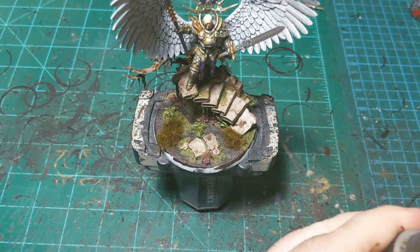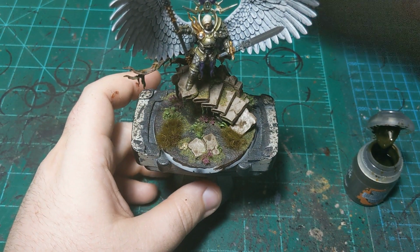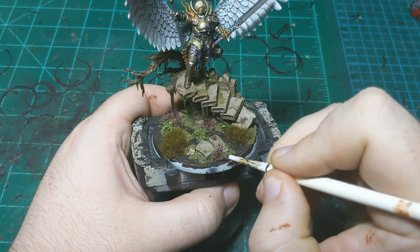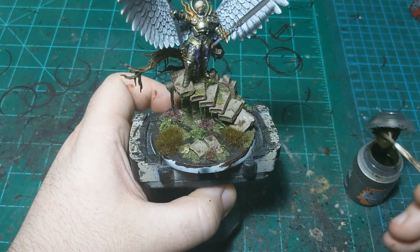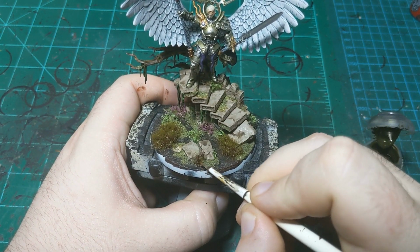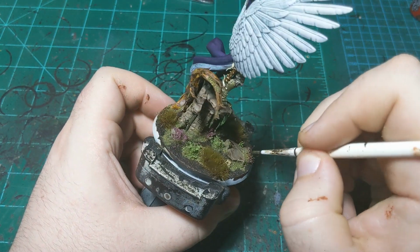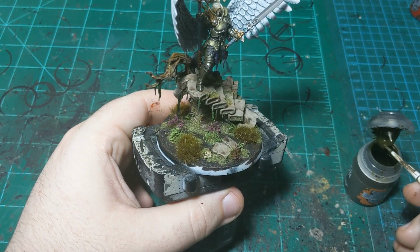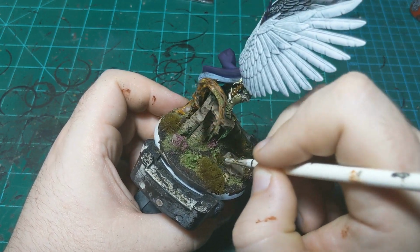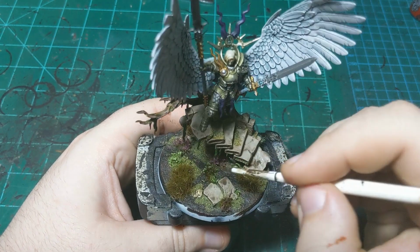Alright, so our super glue is all nice and dry. Now we're going to take some snakebite leather and back to our medium brush. And we're just going to tap some of this into all our tufts here, just to knock the color down on them just a little bit. Still want the purple and the green to show through, but just to make them feel more like a dead swamp sort of color.